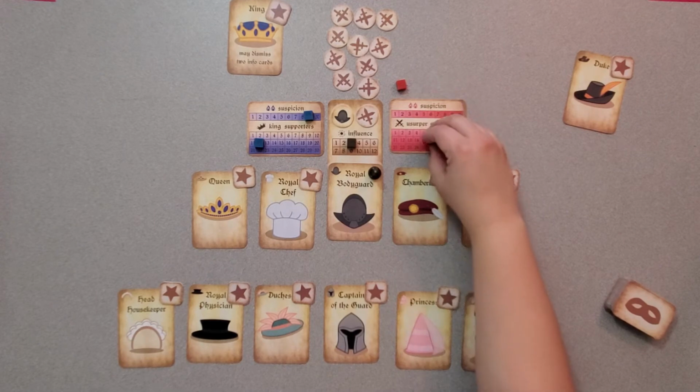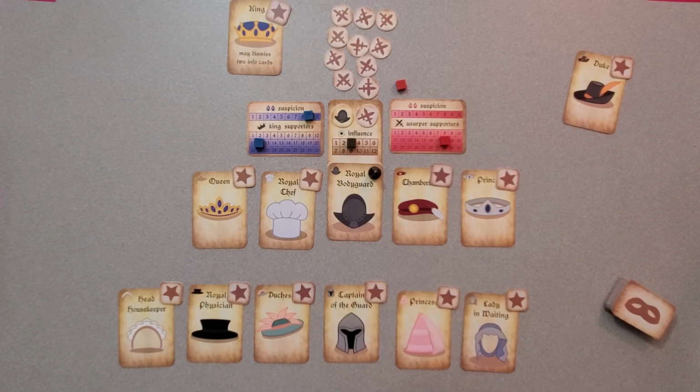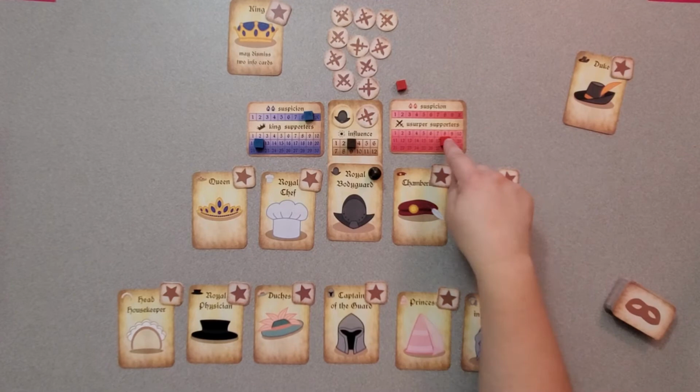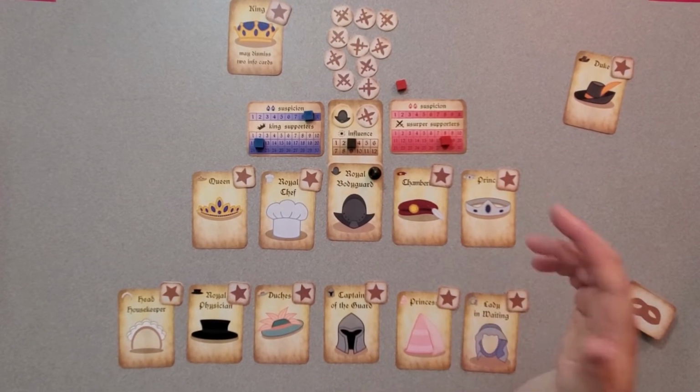It would increase this one. So let's say it then put it here, and you gain the 2 suspicion. And that could change the tide of the game. Maybe you are supporting this side. Right now, the usurper would have more points and would win. So there's lots of aspects to keep track of.